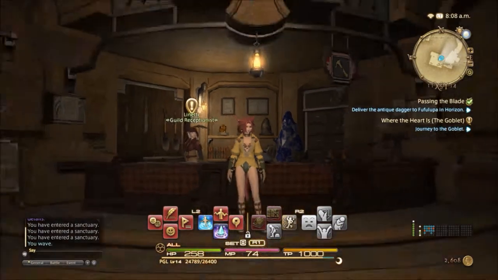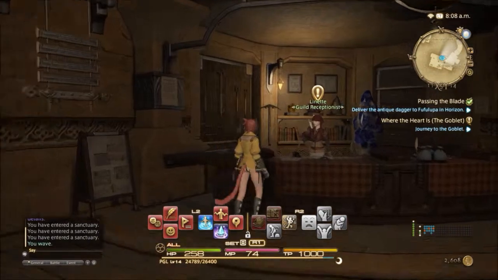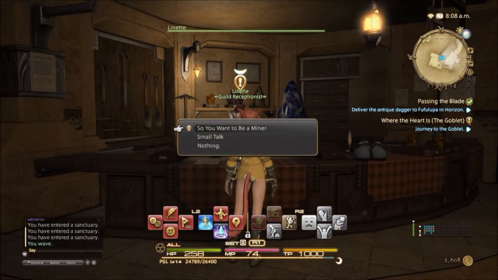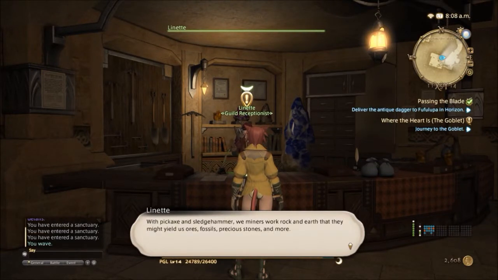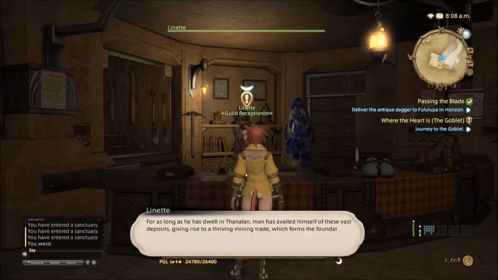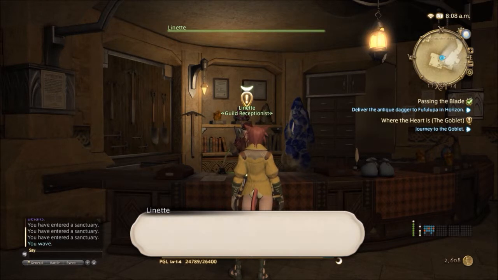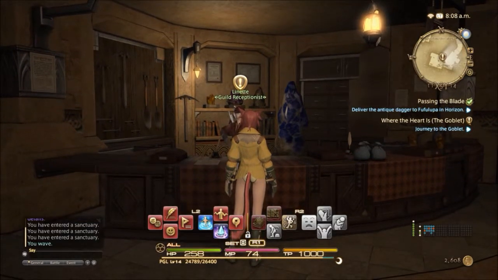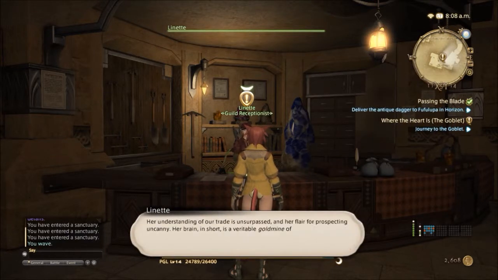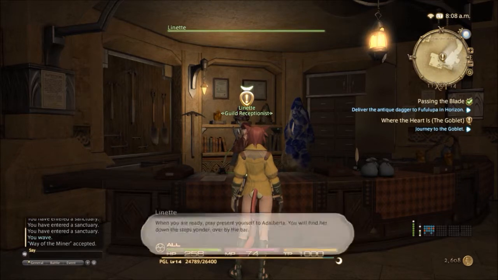So she's here in the Miners Guild, and what we're going to do is chat to the receptionist here. I'm going to skip through the dialogue, because there is an awful lot of it. If you come into the game, you can pause if you want to read it. And then all I need to do is accept this final thing here.